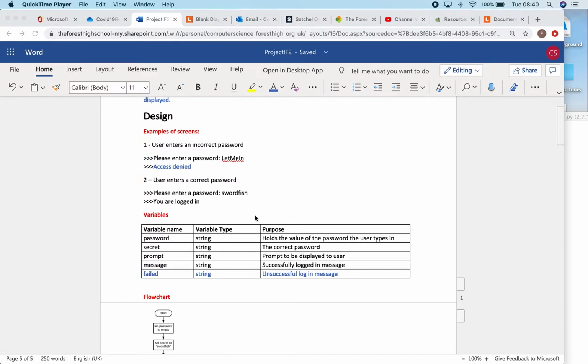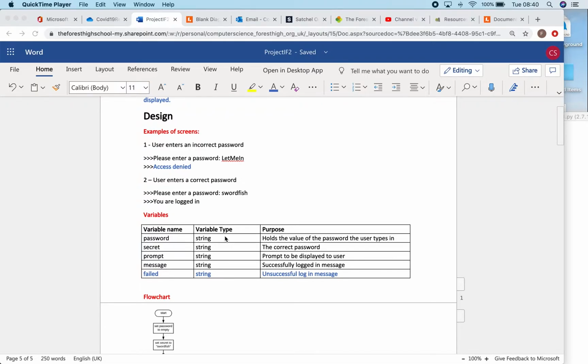Now I think this is important. It's not necessary, but it's important, because up and down the country different schools are going to be using different languages, and some of the languages, as I've mentioned before, require you to actually do this at the start, otherwise it doesn't work, the programs won't run. And when the exam board give you pseudocode on the paper, they've got to take into account the people who are using Python, the people who are using PHP, the people who are using Pascal, all the different languages, and give them something that they're familiar with.